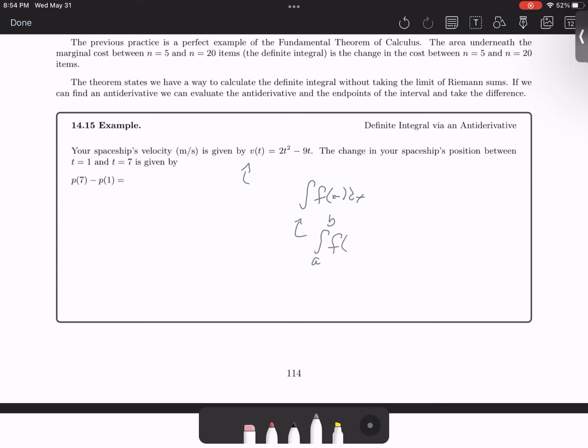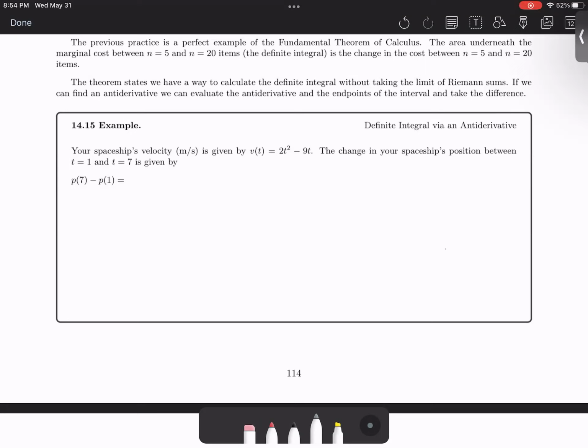Because the area between 2 points underneath the function can be found by finding an antiderivative and evaluating the difference between those two. So let's put this into practice. It's interesting in either way, right? You can find the area underneath the function by finding an antiderivative and evaluating the difference. But you can also start with a rate and find the original function by anti-differentiating.